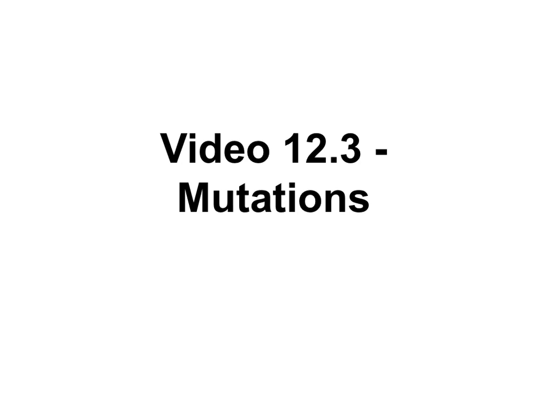Video 12.3 is on a topic that we've talked about before, mutations. Mutations result from changes in the DNA. We've talked about mutations in our evolution unit as a mechanism for genetic variation, and we talked about mutations in our last unit when meiosis goes wrong with crossing over or as a result of non-disjunction errors during anaphase.